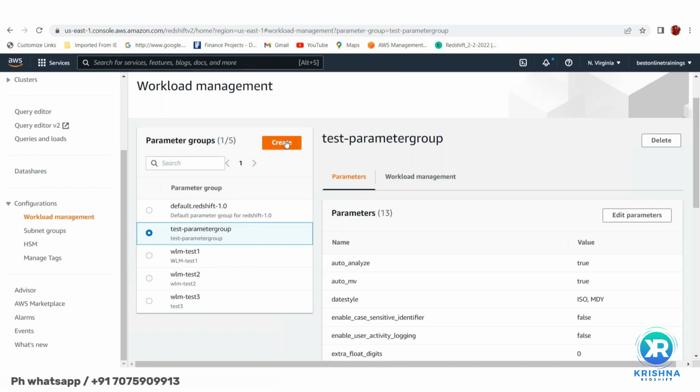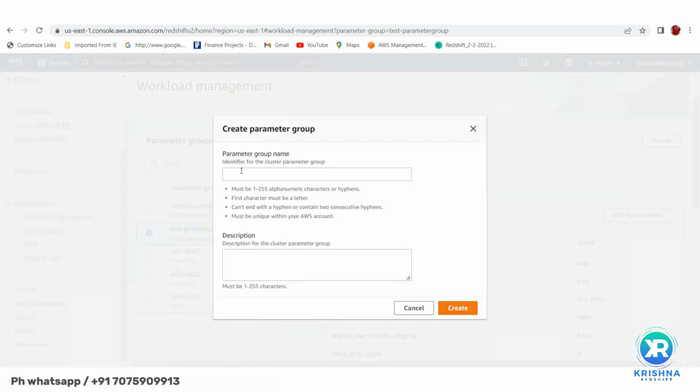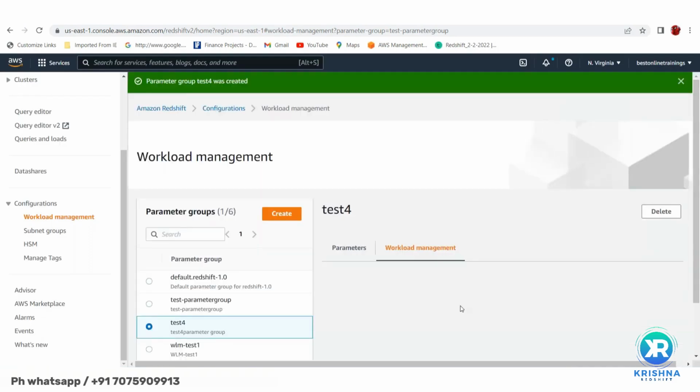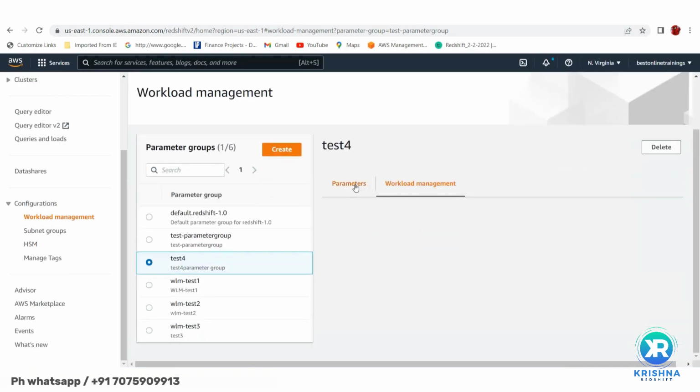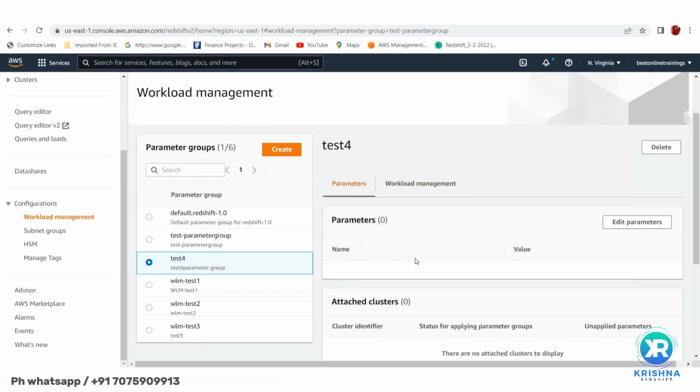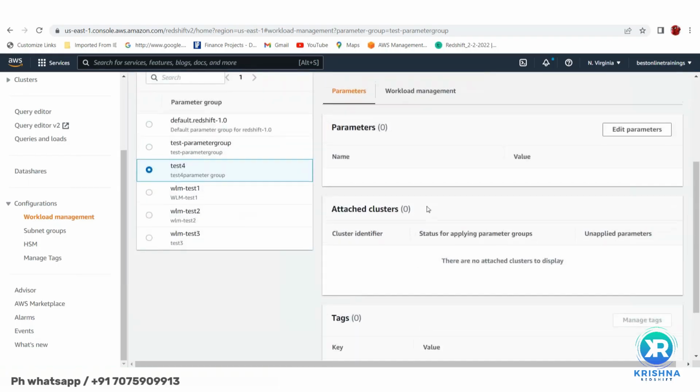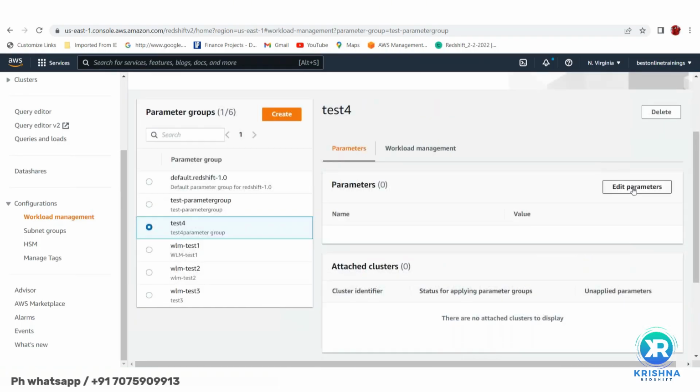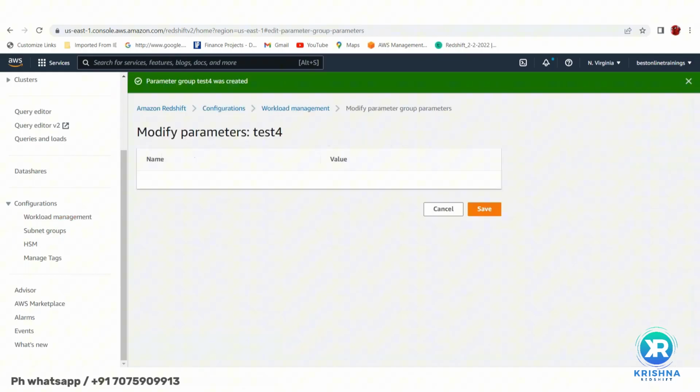For example, if you want to create a parameter group, you can give a name like test for parameter group. Then create. It will ask you to edit parameters, and you can modify parameters.